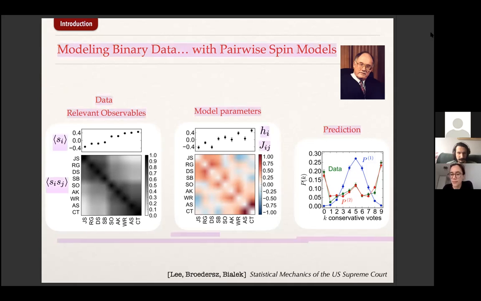So it's kind of the same thing. So for example, here, what they did in this paper is that they computed the probability that you have k conservative votes in the data set. So k conservative votes means that you have a state with k plus 1 inside this state. Okay, so you can have a state with 0 plus 1, you can have a state with 1 plus 1, up to a state with 9 plus 1. And you can compute the empirical probability that you have k conservative votes, and that will give you this green line here. And you can also compute it.